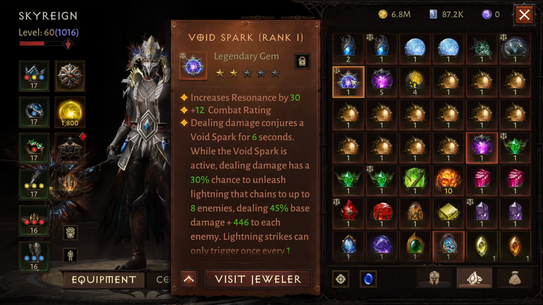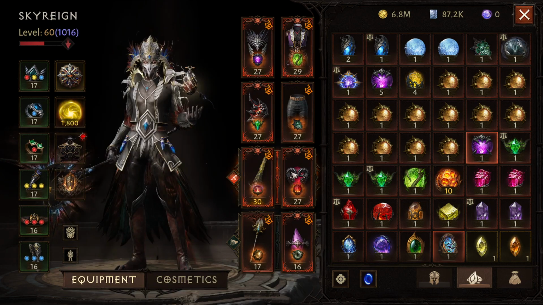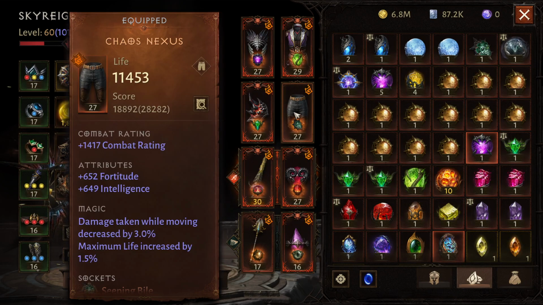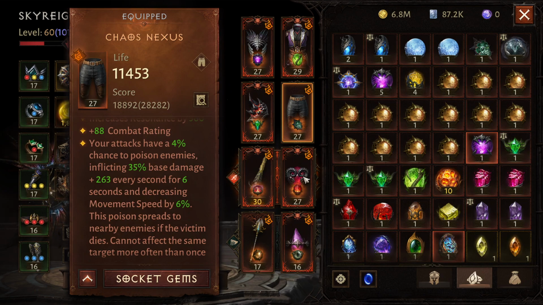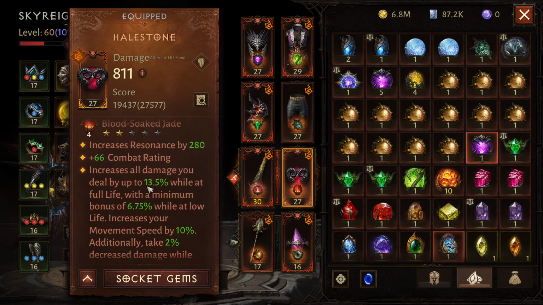Like even this one, I got a Void Spark, but it's a rank 1. So sure, I'll be able to put it in place of one of my other 3 that I have on me. But that's it. In my case, I only have 3 to play around with. And this one doesn't affect Poison, not changing that one. Blood-Soaked Jade, not changing that one because I'll lose some movement speed. Some serious amount of movement speed, actually. And a few other things as well.